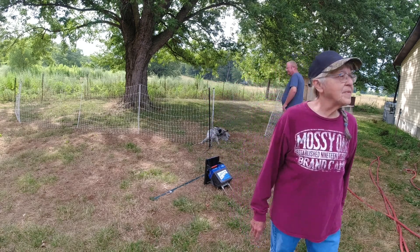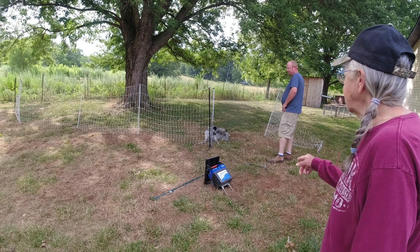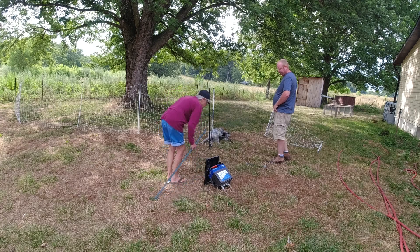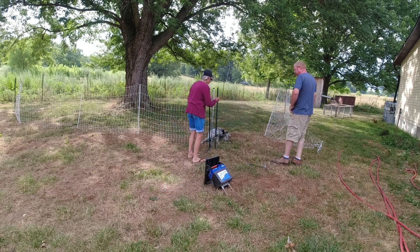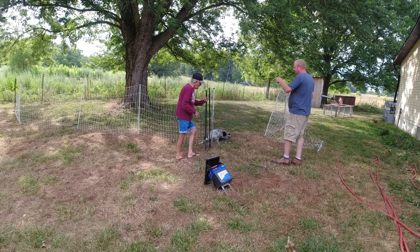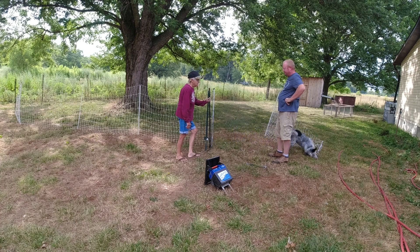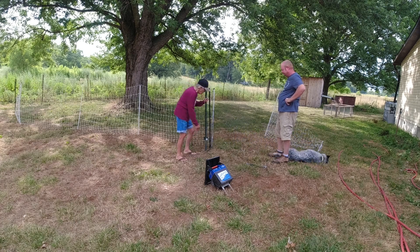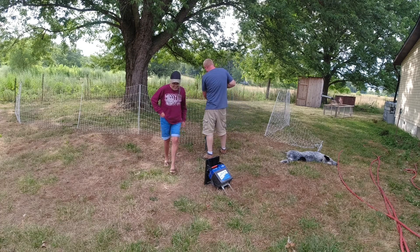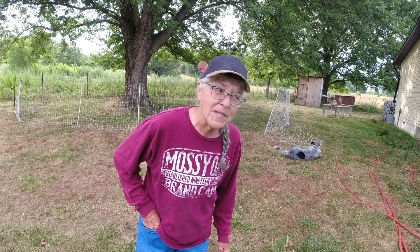We use this fence post for a ground and it'll go over here about here. We probably should have made the entry over there, but I want it here so I can water them. So let's get the hammer to it and get this done. This is very exciting for the meat birds - they're gonna be so happy.